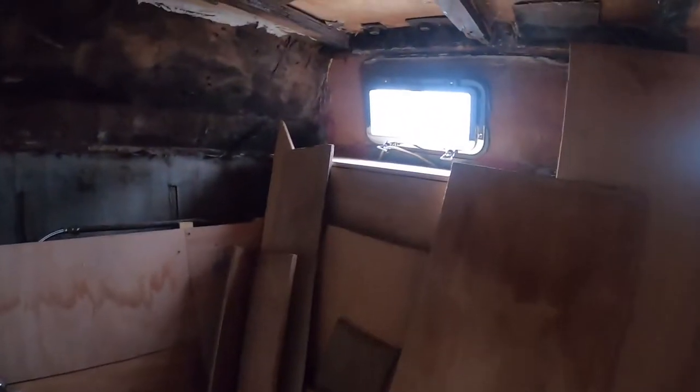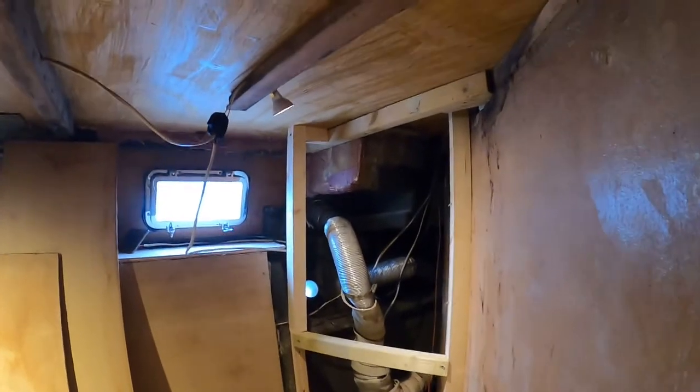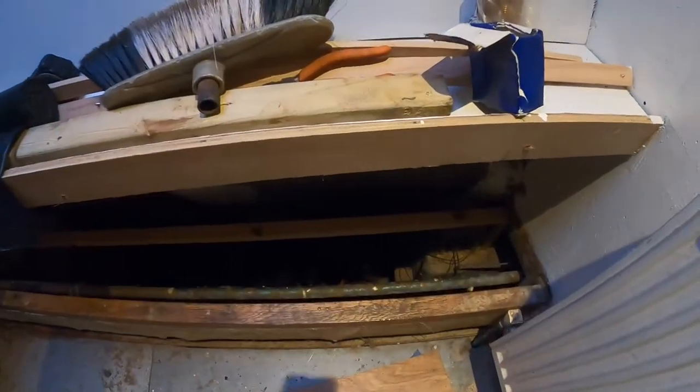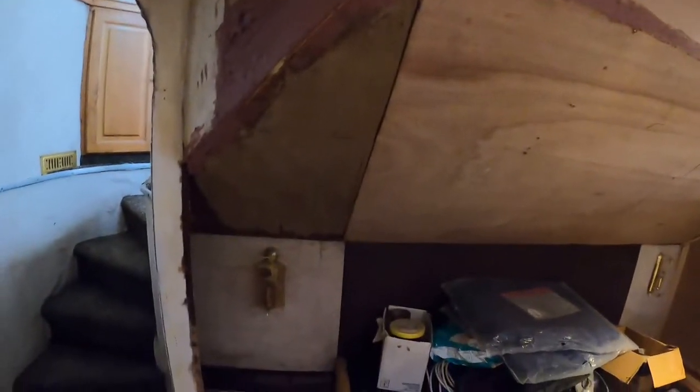The main unfinished area is the rear bathroom, which is an en suite — the plumbing is in and the lights work, but the ceiling needs to be put in. The Webasto has been reconnected and there is an inlet there and a new seacock for the toilet outlet. I've just run out of time to do this particular project, which is why we're looking to sell the boat and why she's priced as she is, but the deck has been replaced so all of this is now watertight.